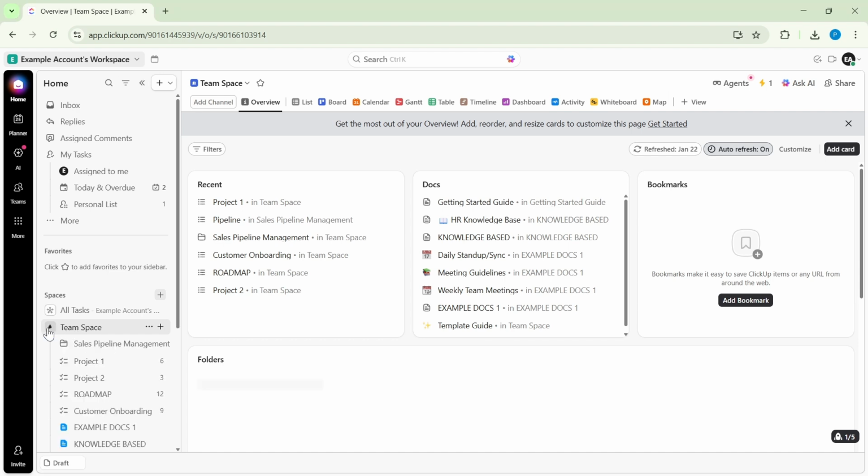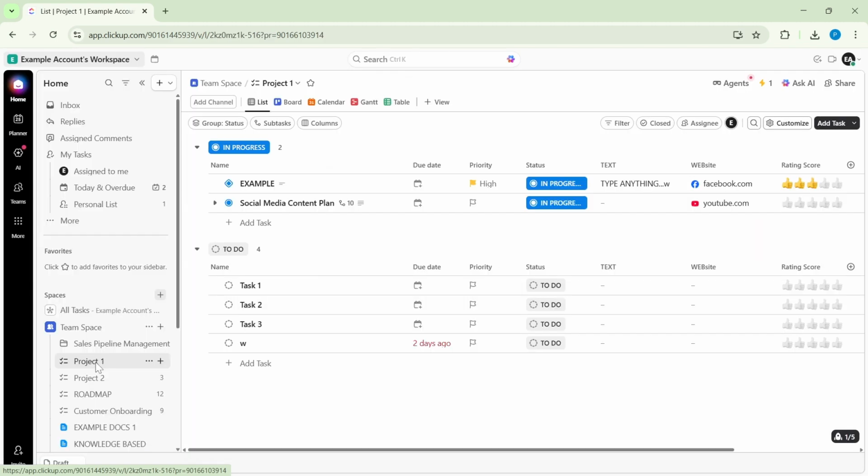If you see tasks arranged as cards, you might be in board view. Switch to list or table view so columns are visible across your tasks. This will make adding and managing fields much clearer.